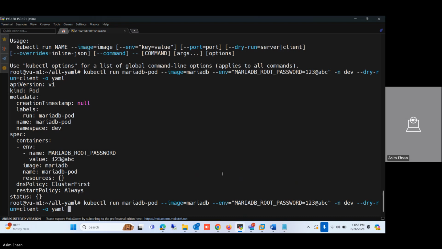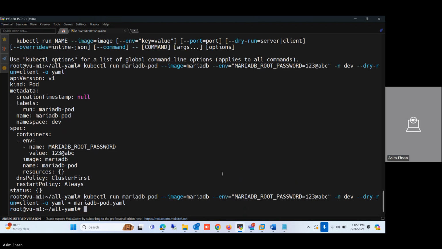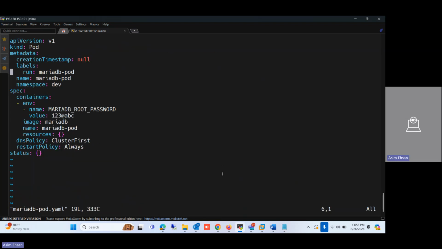I will save it with the name mariadb-pod.yaml. So mariadb-pod.yaml in the dev namespace, having this environment variable set by the command line and no resource limit. Okay, it will run this pod.